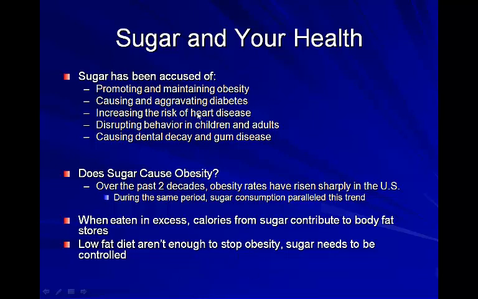And again, we know that sugar is linked to obesity, aggravating diabetes, increasing heart disease, disrupting behavior in children and adults, dental decay and gum disease. The bacteria that naturally live in your mouth, they just love it when you eat sugary foods because they will metabolize sugars that are left behind in your mouth. And some of their byproducts from their metabolism are very acidic. And those acids eat away at the enamel on your teeth. So making sure you reduce your sugar levels is very important for your gum and tooth health as well.